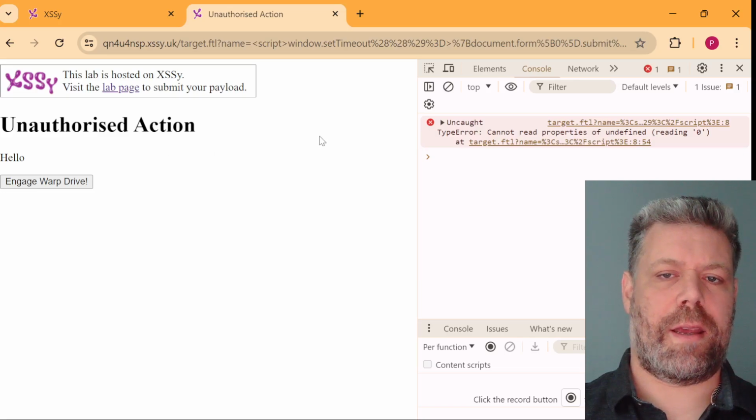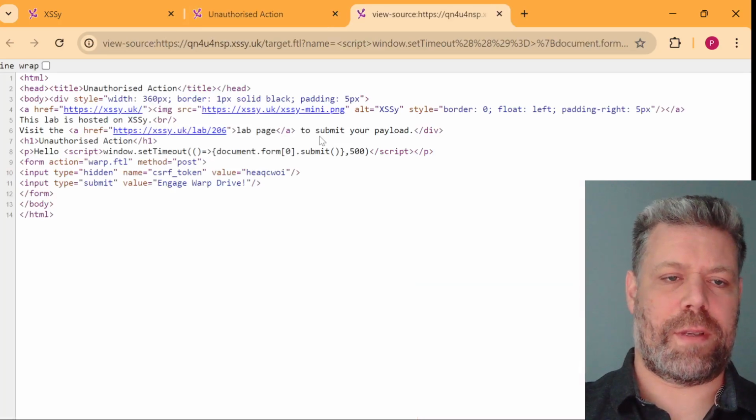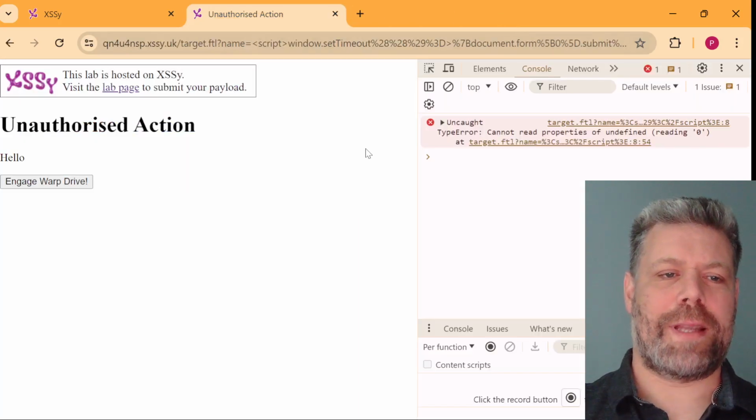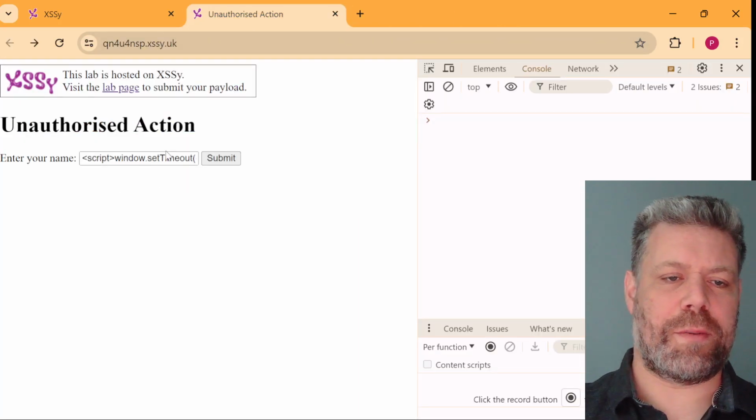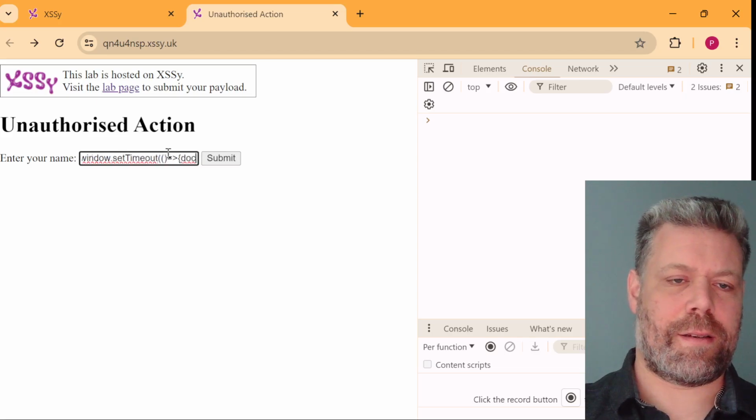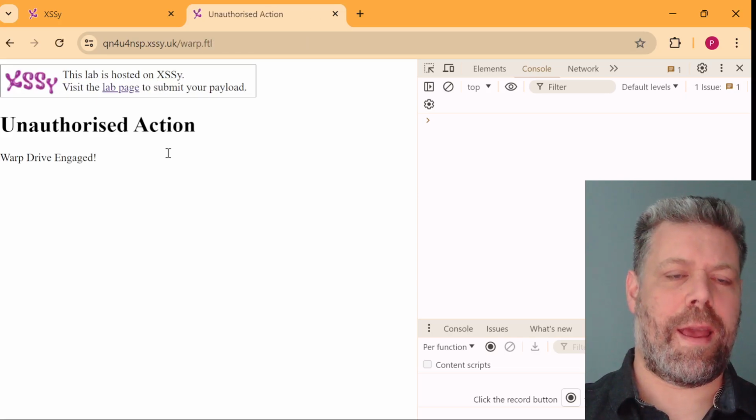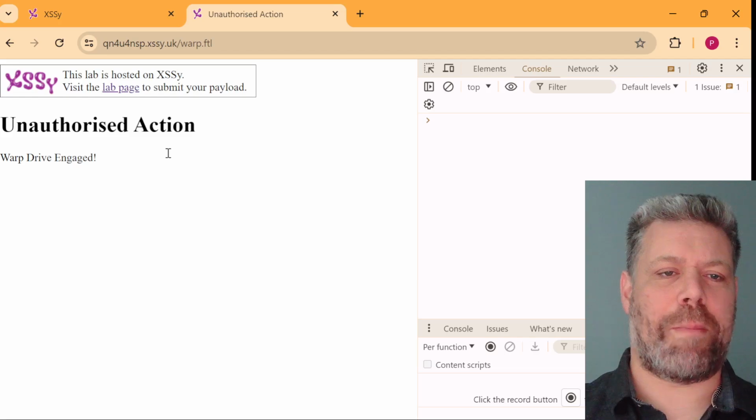So it appears to still have this problem. Document.forms with an S. And there we go. So our payload has caused warp drive to be engaged.